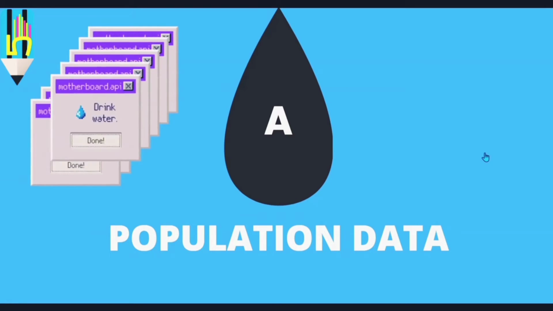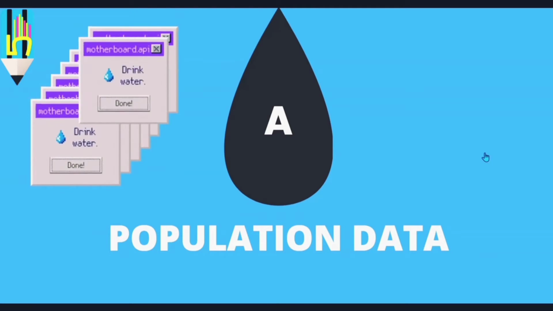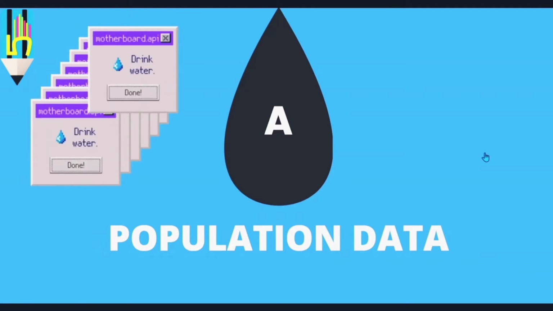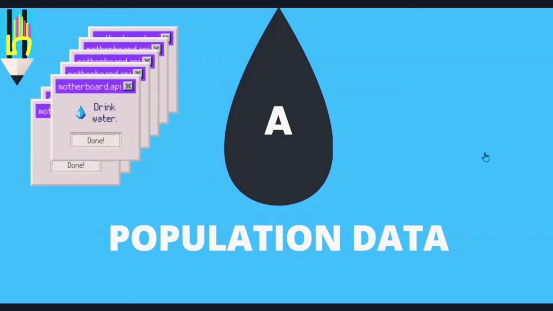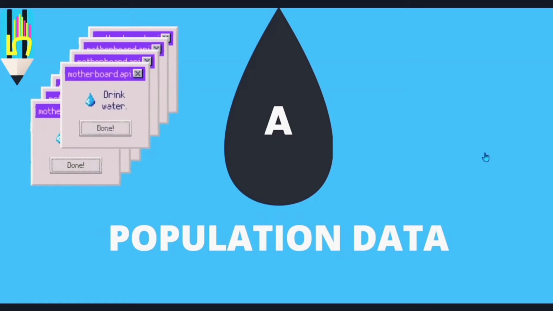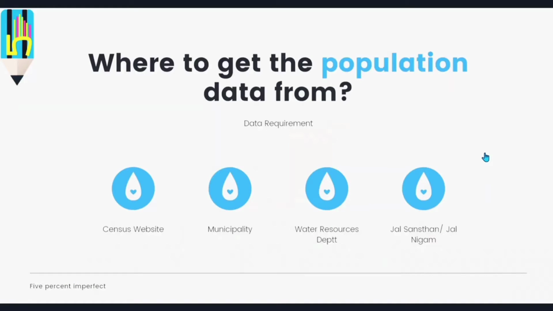How do we estimate it? By having the previous data on hand and plotting a curve which will tell us the future forecasted population. Basically it's extrapolating. We can do it either graphically or by various methods prescribed in our course. Now here what we are going to learn is where we collect the population data from. Overall, or you can say majorly, there are 4 sources from where you can get the population data.